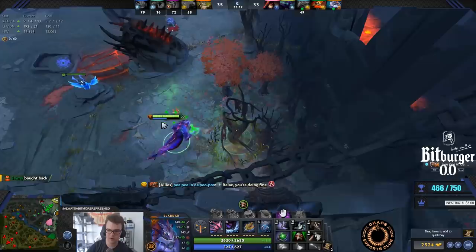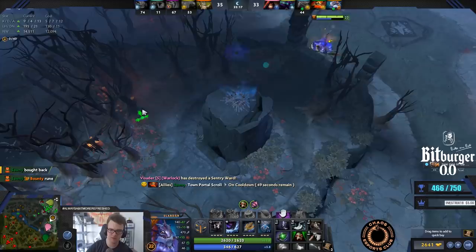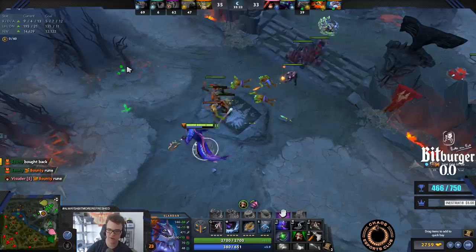Top, or top and take points. It's very annoying to have to carry gem and quelling blade this late into the game against this tree, and I wish our support could be doing this right now. Warlock is almost 20. Anyway, that was a good fight for us.